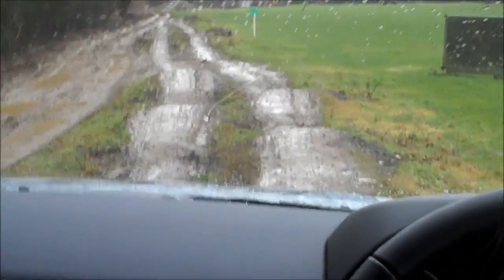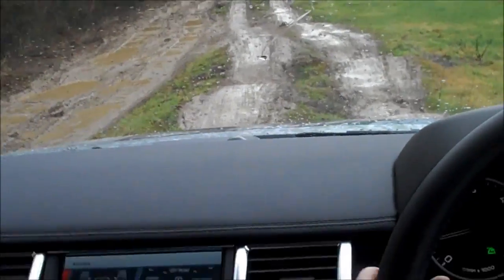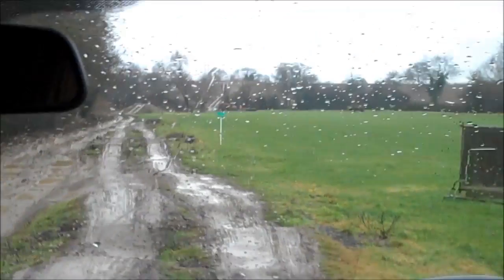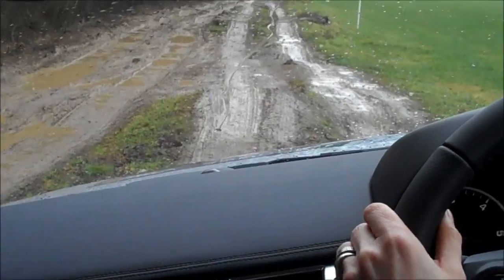I'm not touching anything. That's right. No, that's perfect. If it'll do it, that's fine. Just let it take itself over. I mean, it just shows how good the engine is. Oh, yeah. And the drive system. It's just fabulous. You can do this. Wow, these are really big bumps, aren't they? But it does it so well.